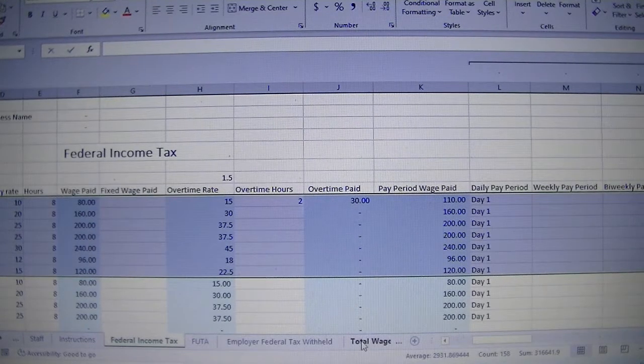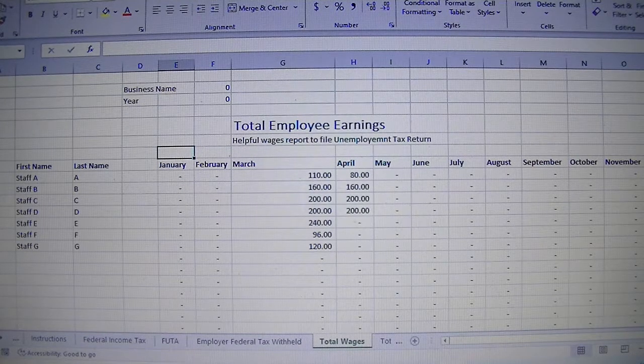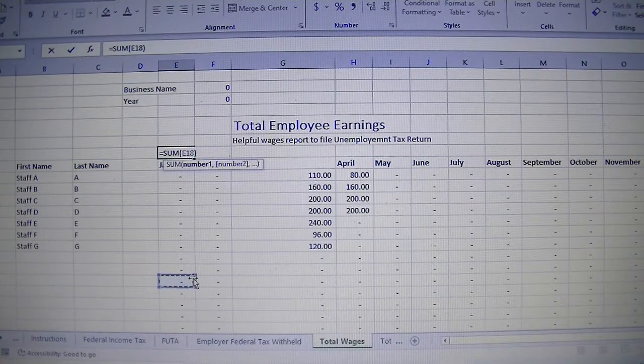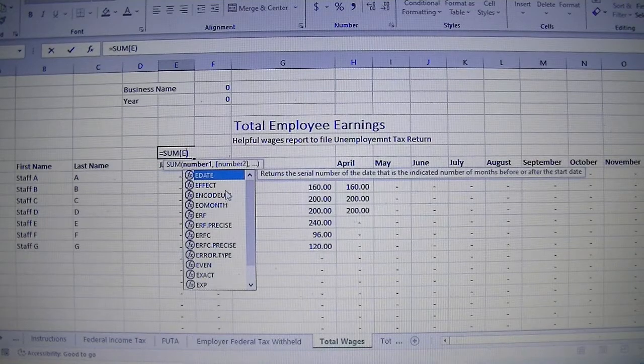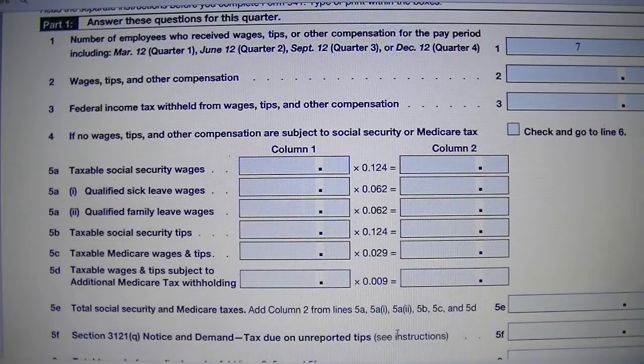So the total wages will track it by month and should have the total as well for you. Pretty much it will total everything, so we might include that later. So 1,126 will be for January, February, March.